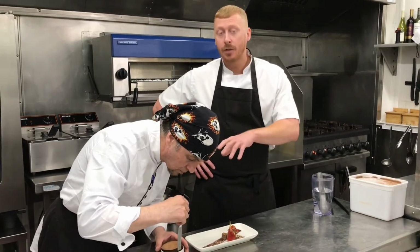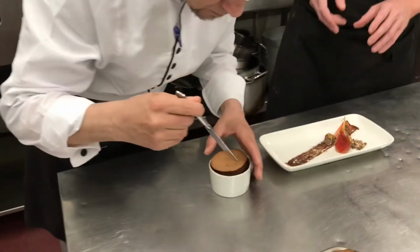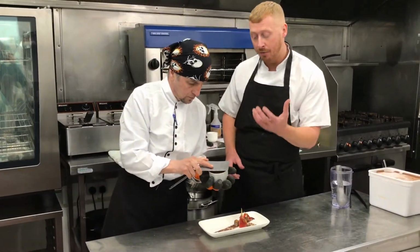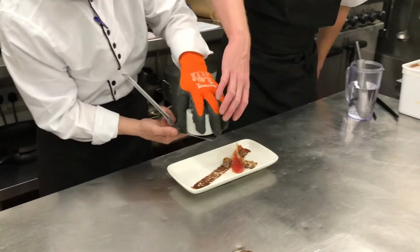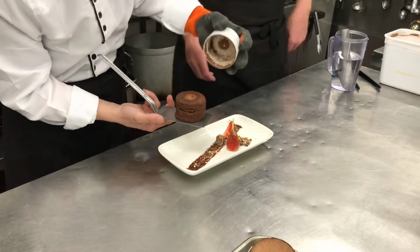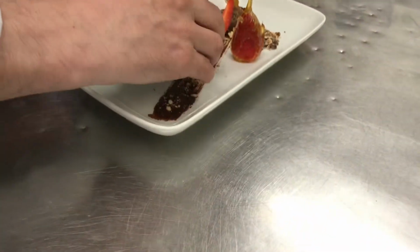Okay, so the last stage, Mike is just loosening the fondant with a knife. Take your time. The ramekin is going to be very hot, so you can use an oven glove. You want to just flip it over onto something like this. Gently release it, and then you want to just slide it on.